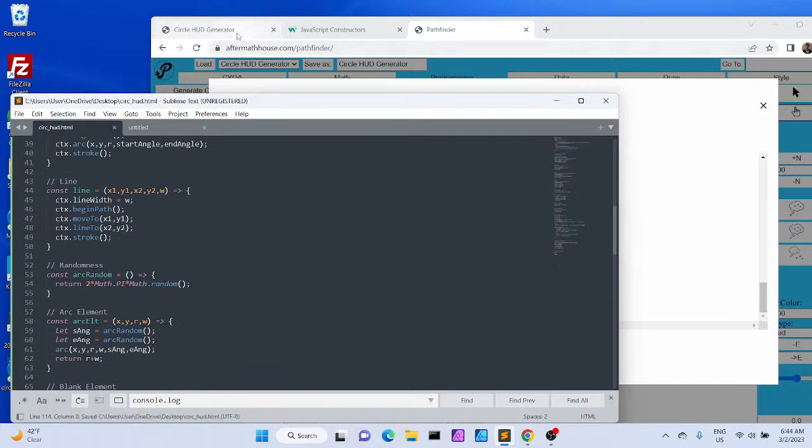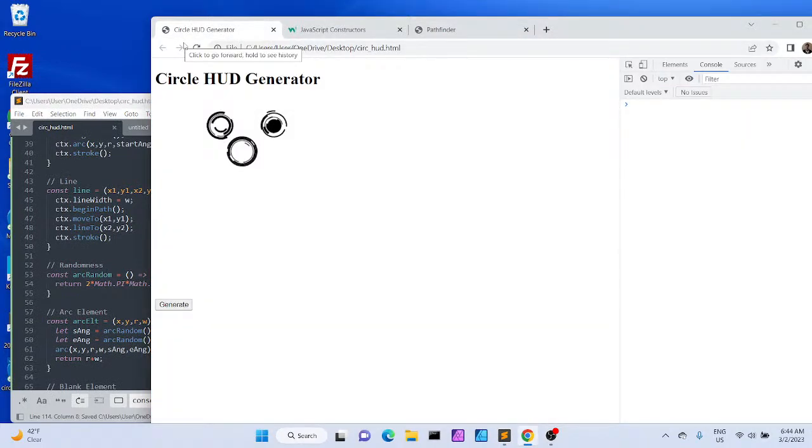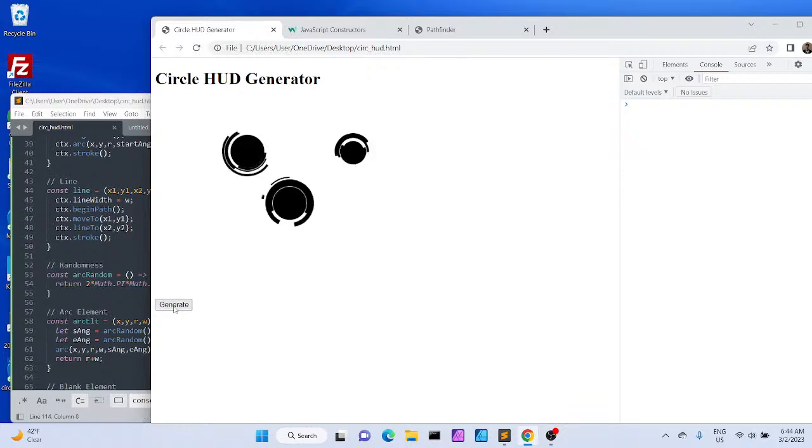And then let's copy and paste it over and save it and make sure that this is working. Well, that's pretty weird. I don't know why I'm getting some complete blanks. Nothing's wrong in the console. It's kind of working.